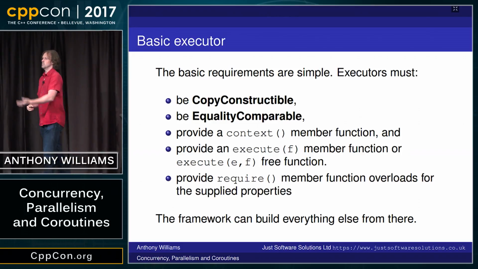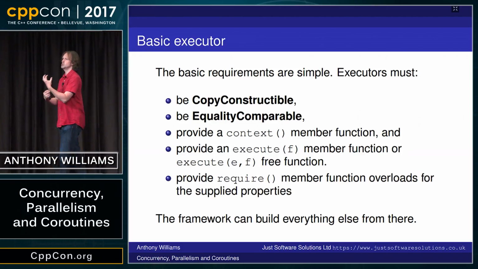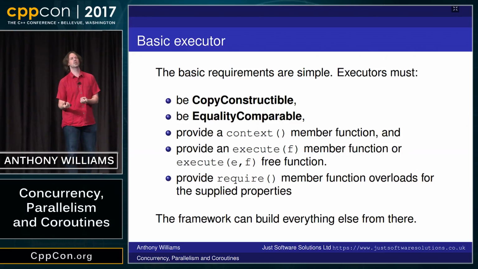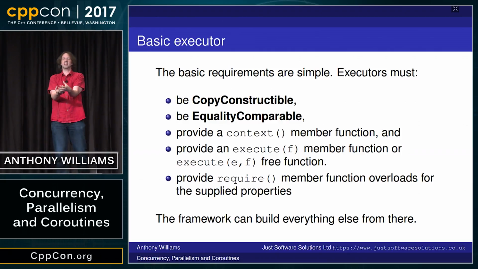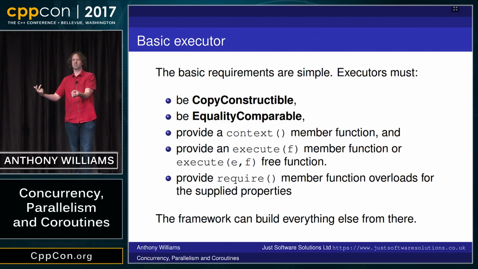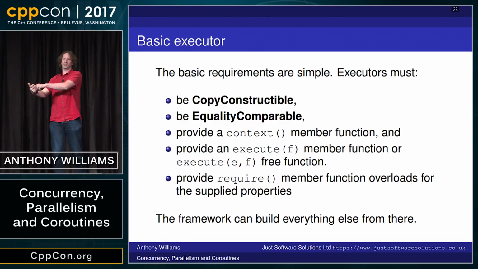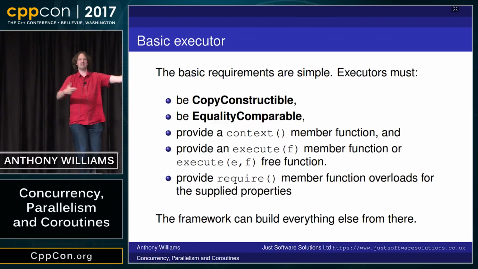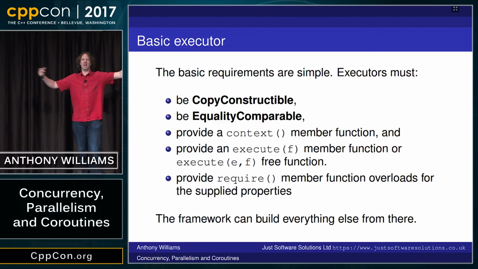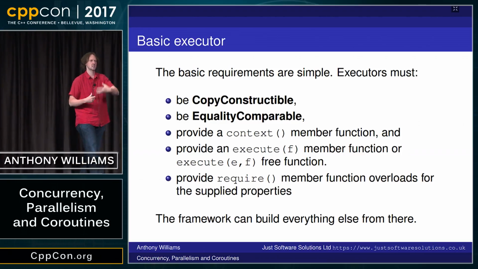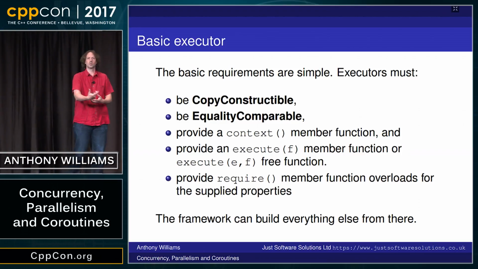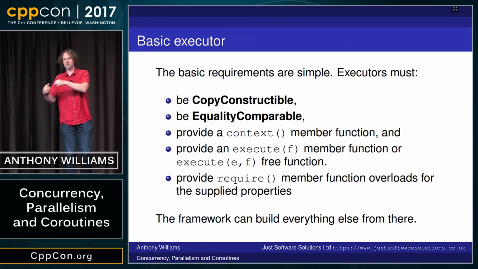It provides a context member function, which tells you what the execution context is. So for example, if you're trying to implement a thread pool, then your execution context is the thread pool itself. And then the executor is something that tells you to run the task on that thread pool. So you can pass around your executor because it's just a handle, and you can copy that around willy-nilly, and any thread that has a copy of that executor can then launch a task on that thread pool, which is what the context fundamentally is. But the details of what a context is are specific to the executor type.